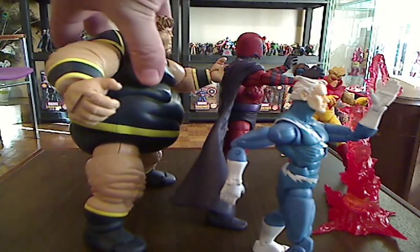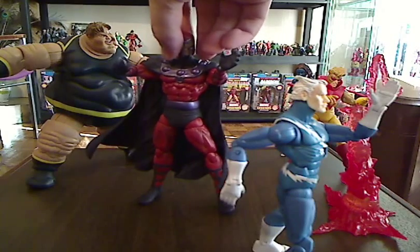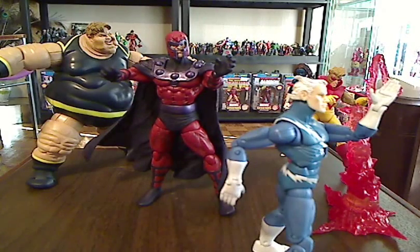So yeah, that's a review of the Marvel Select Magneto. Awesome figure. Really like it. I highly recommend it. And keep it coming, Marvel Select, you're doing an awesome job.